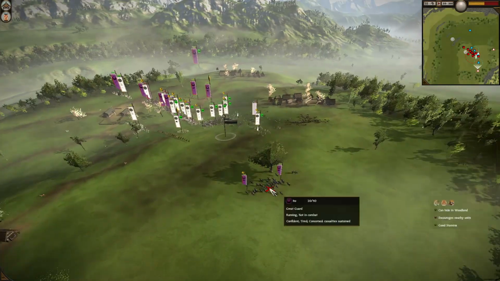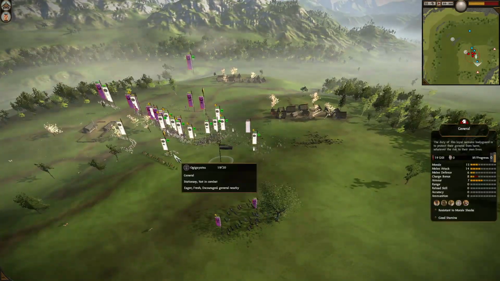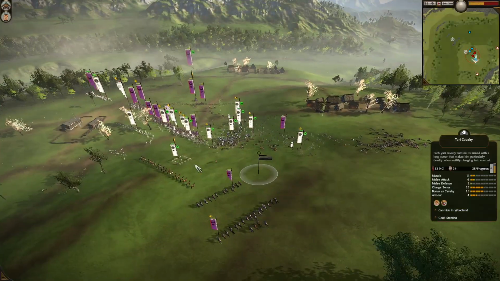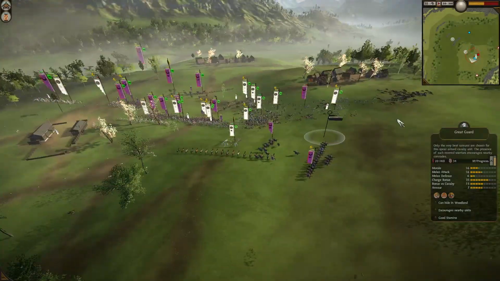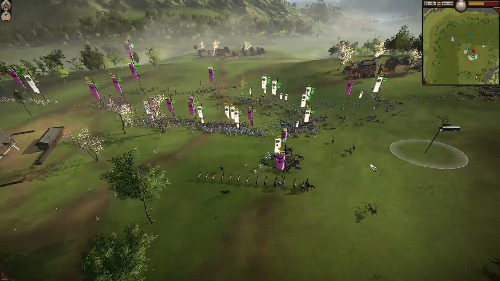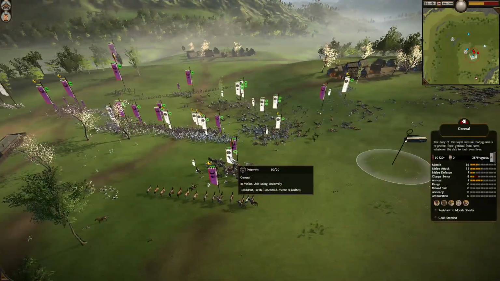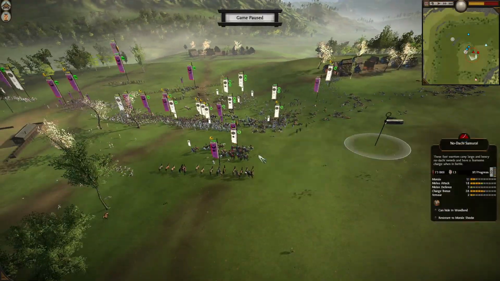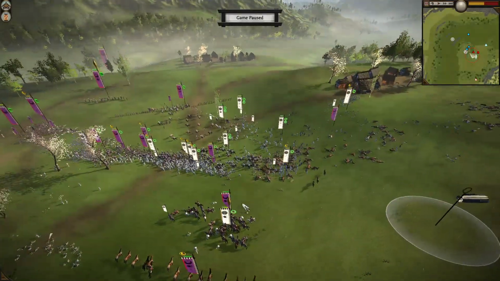This cav goes over here, and it's heading straight for my general in stand and fight. They're not going to kill my general right off the bat with the first charge, but I was certainly worried at this point. I was very worried. I was screaming on stream, oh God, I might lose this, because this is a really good charge downhill into my general. And this is very bad for me.